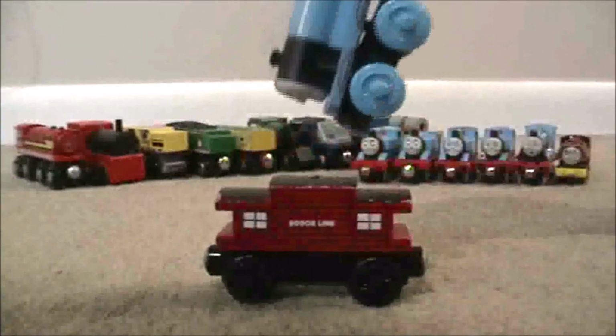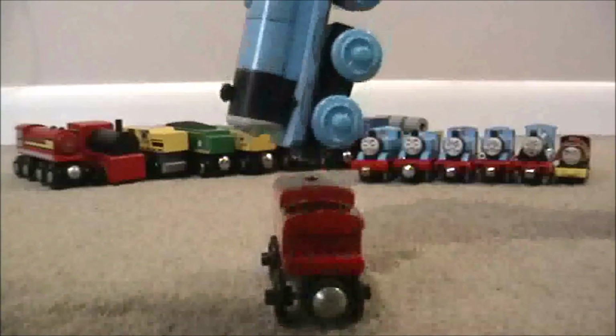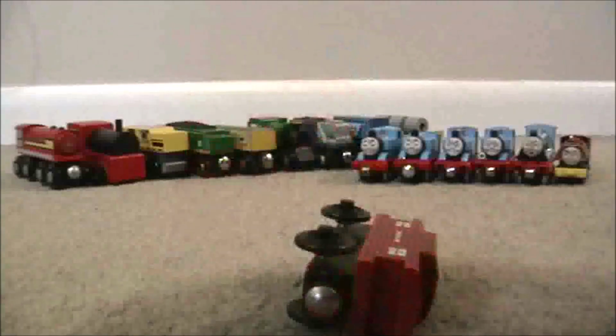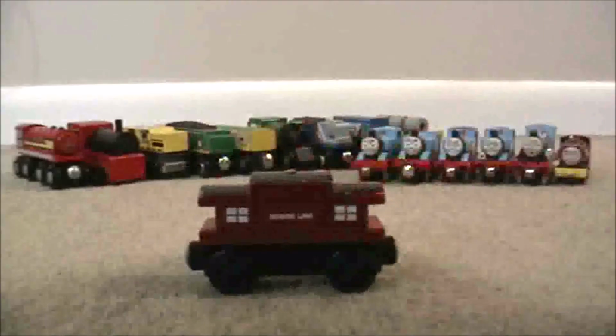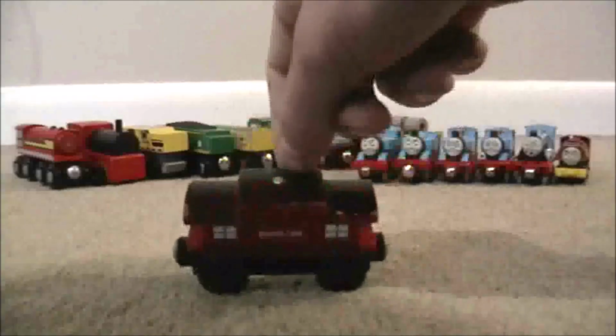Pretty simplistic. It has a magnet on top. I wonder if that... Does that connect? Oh, yes. It does! This needs to be an episode where Gordon levitates Soderline Caboose. Oops. But that's interesting. I guess that's just for... I don't see what the point of this is. Is it to hold it in? Like, they could have got a wooden screw or something. I don't know. Maybe it's just for detail.